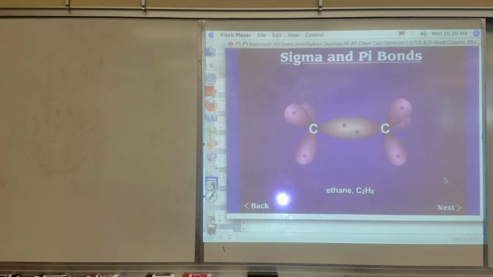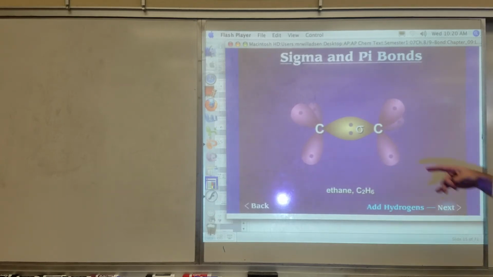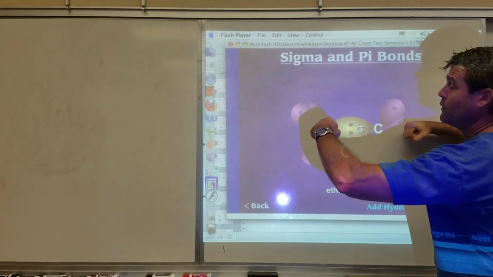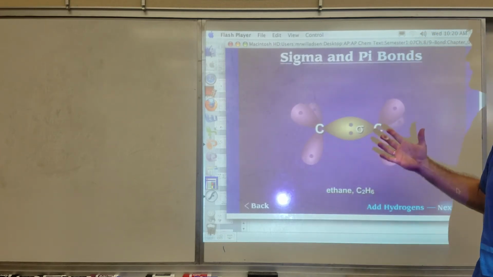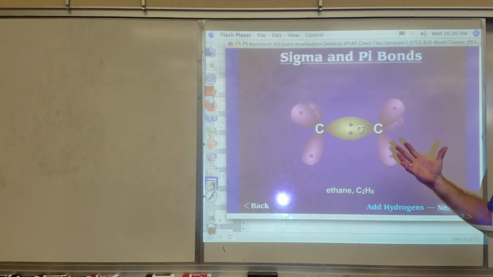The bond formed between the 2 carbon atoms is called a sigma bond. A sigma bond is a covalent bond formed by orbitals overlapping end to end. The electron density is concentrated between the nuclei of the bonding atoms. In this sigma bond, 2 electrons are shared between the carbon nuclei. You can see why it's called a sigma bond, because those sp3 orbitals overlapped head to head.